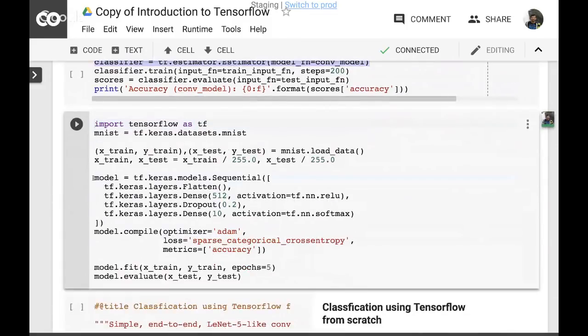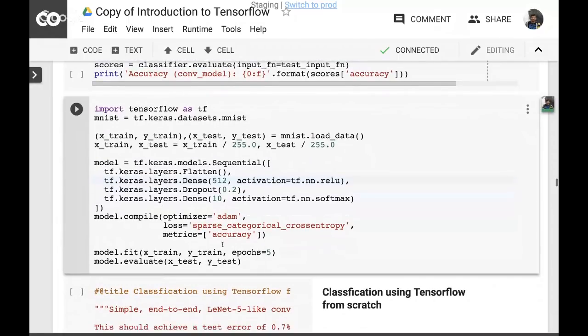So the code, that's it. You are saying sequential model. You are adding a flatten layer, a dense layer, a dropout layer, a dense layer. If I want to add a convolution neural layer, I'll say layers.Conv2D. Or if I want to add a recurrent neural network, I'll say LSTM or recurrent neural network, anything. I just specify layers, I specify different input parameters, and I tell it to minimize its loss. I'm going to check accuracy. My optimizer is Adam. That's it. In predict, finish. That's how Keras is easy, and it is already present in TensorFlow. You just say tf.keras and you are good to go.